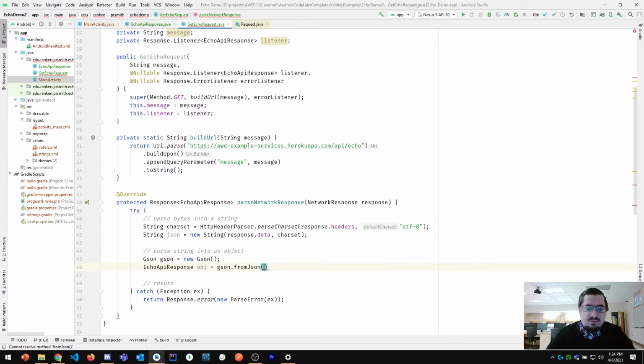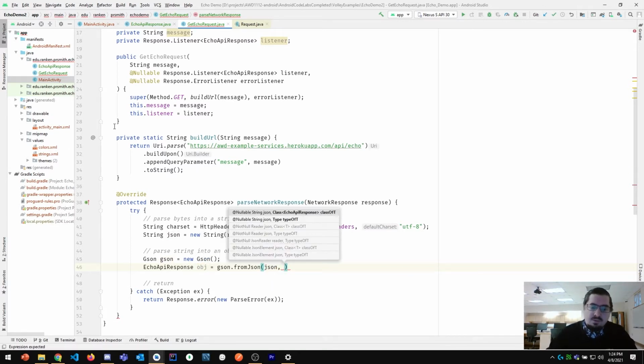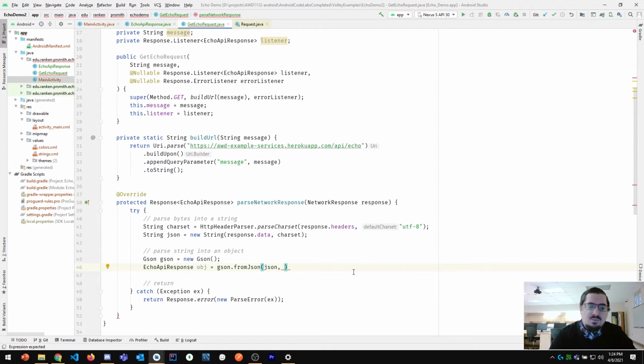So I'm going to give it that string, JSON, that we parsed up in line 42. And then the second argument to that constructor is what class do I want to process it as. So here it's going to be processed as echo API response dot class. So I'm going to take the string of JSON that we got and turn it into an echo API response. Okay, so that's all I need to do in terms of parsing it.